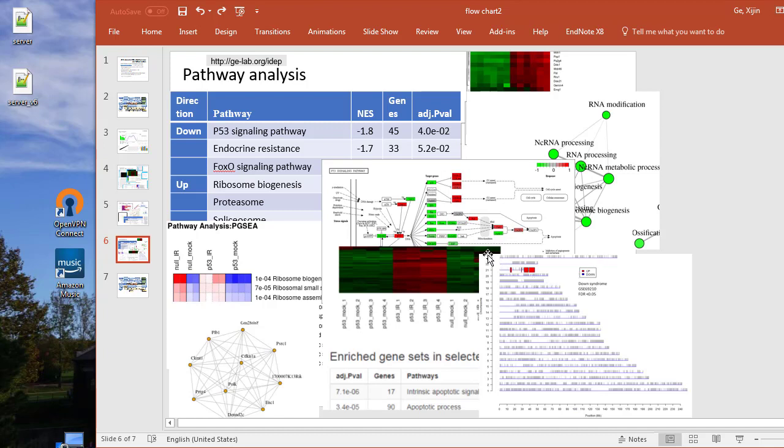And we can also visualize gene expression on the genome. We can identify regions of the genome that were enriched with genes that were up or down regulated. So these are all the different plots that you can get in a very short amount of time once you upload it to the website.